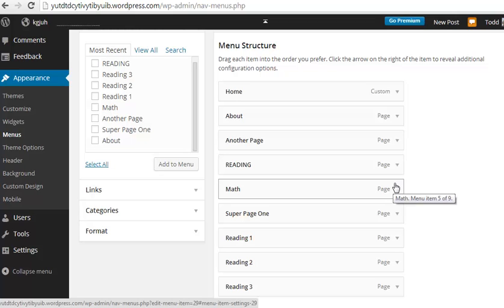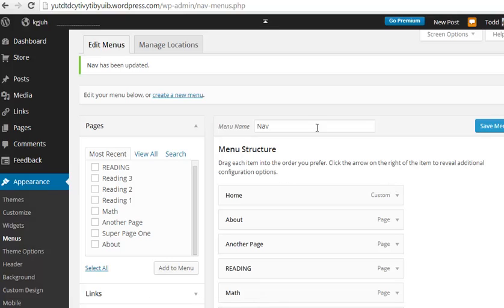What I want to show you first is that you can change that menu name or leave it the same, and up here at the top, a new tab will appear called Manage Locations. Just so you're aware, you can change the name to Test or whatever you want, as long as you click Save, it's going to save anything we change in the name.